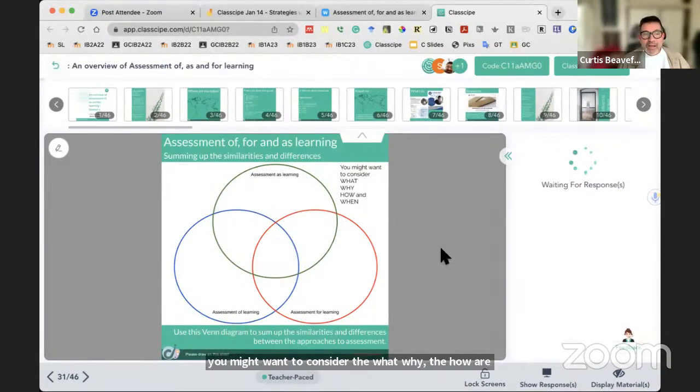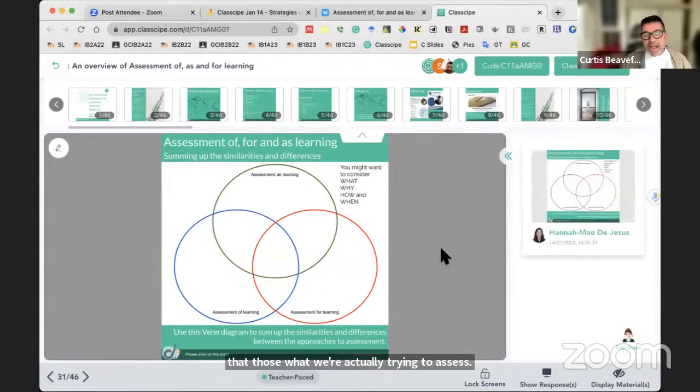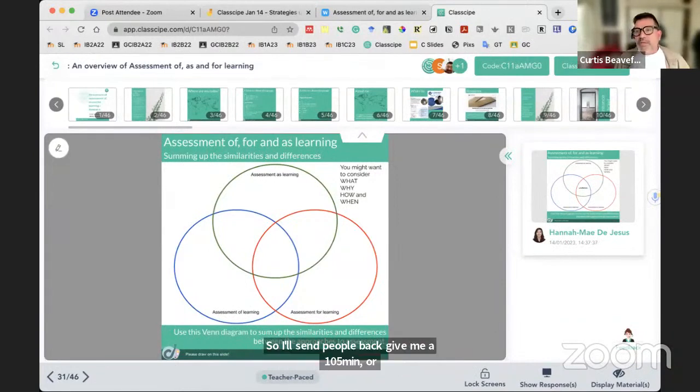Because I think what we're actually trying to assess, why we're doing it, how we do it, and when we do it might be a good way to look at these three approaches with regards to similarities and differences. So I'll send people back, give you 5 minutes or maybe a little bit more. I'll check in on the groups and see what's happening.